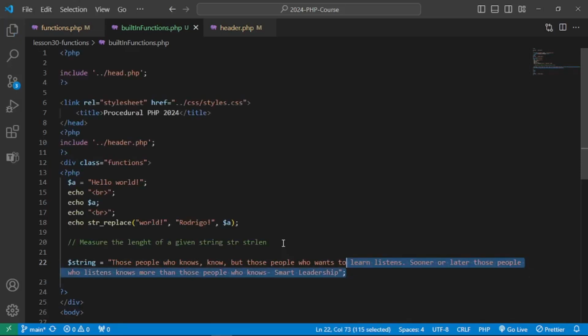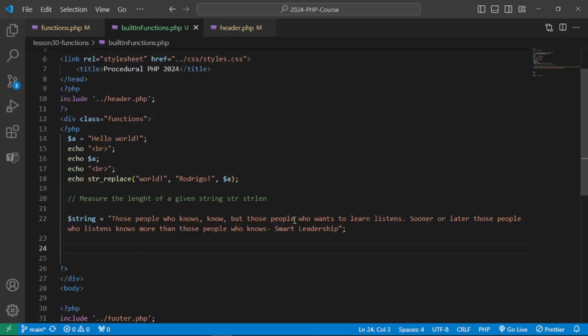So this is just a string that contains a number of characters, right? And now we want to try to know the length of this string, that string variable that contains the string of characters that will be stored here in this variable. So if we try to look at this, let's echo it out on the browser.